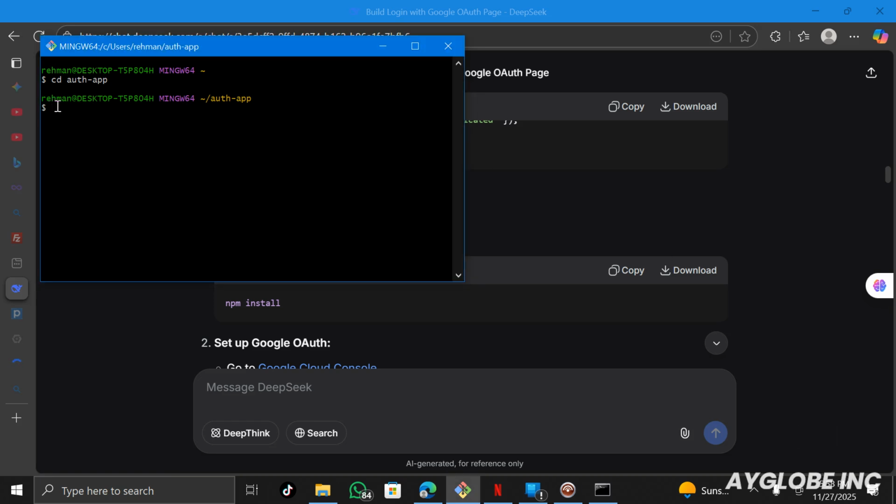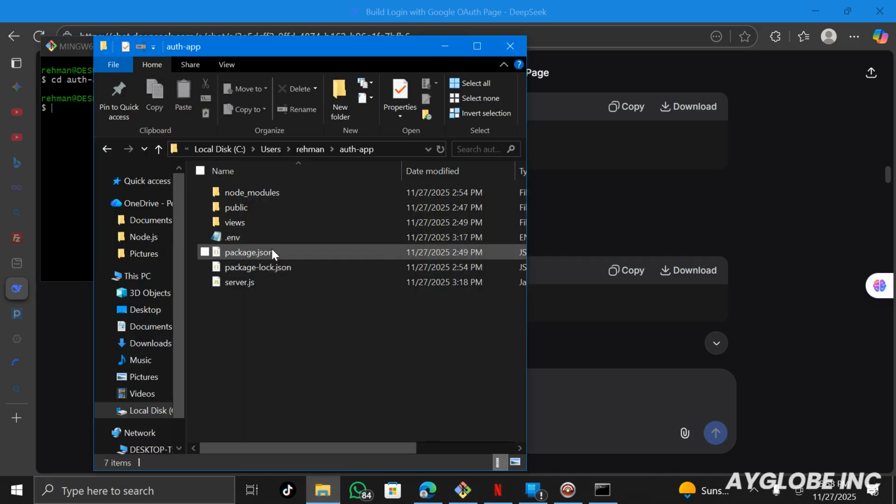Then after being here, you fill in this package. You'll notice that before running install, the node modules were not there.